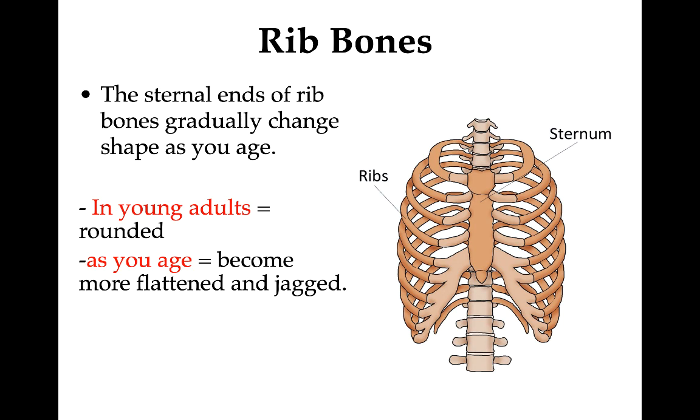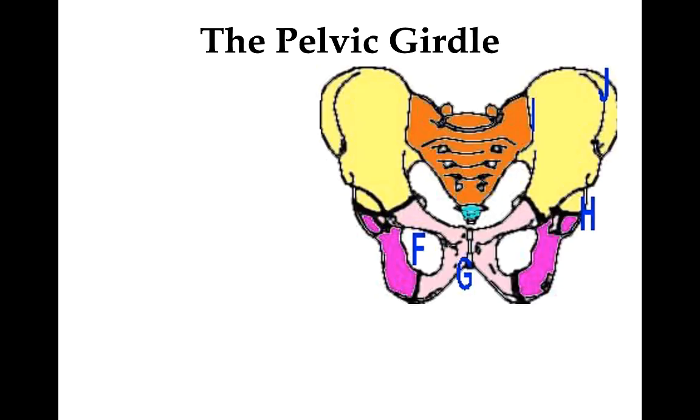So if you have ever eaten ribs, if you are not a vegetarian or vegan, you probably know what I'm talking about. The quintessential shape for a rib is that more elongated, almost kidney bean shape. That shows you that that animal was older, versus if you buy, let's say, baby back ribs, that's from a very young animal, and those ribs should be very, very circular. So looking at the shape of the sternal ends of the ribs is another clue to tell us how old the person was that we found the skeleton for.